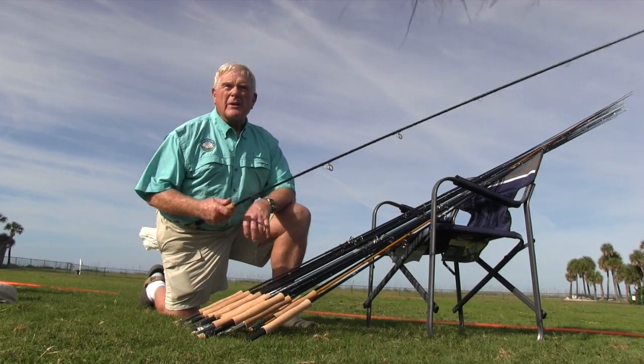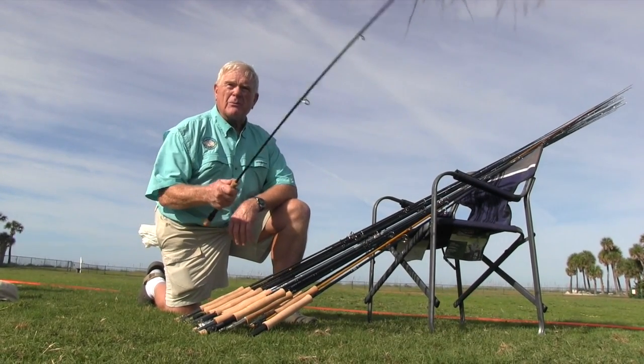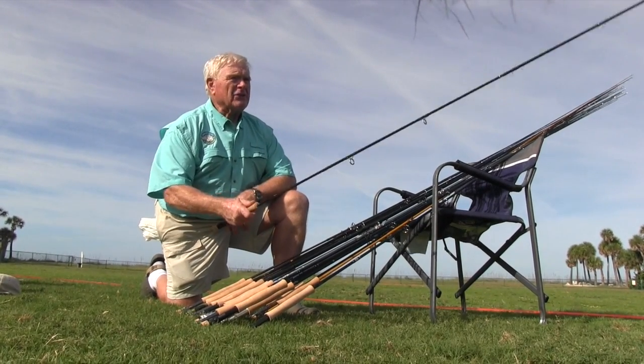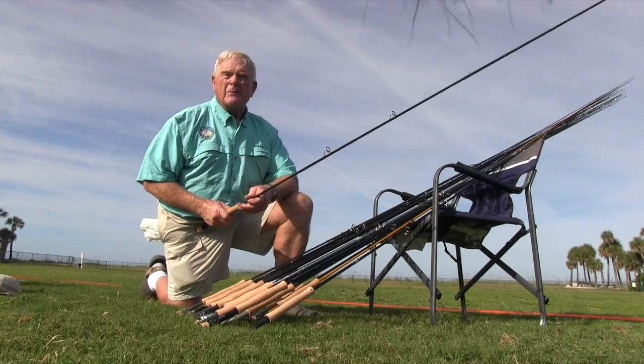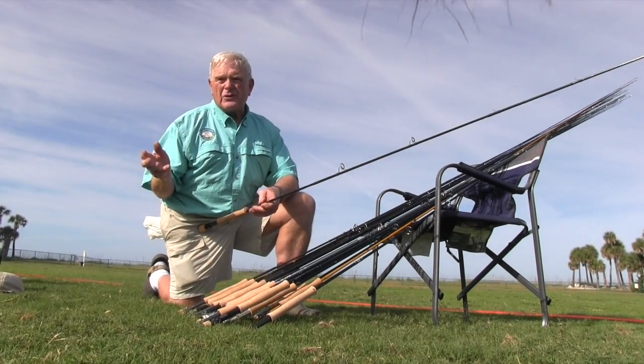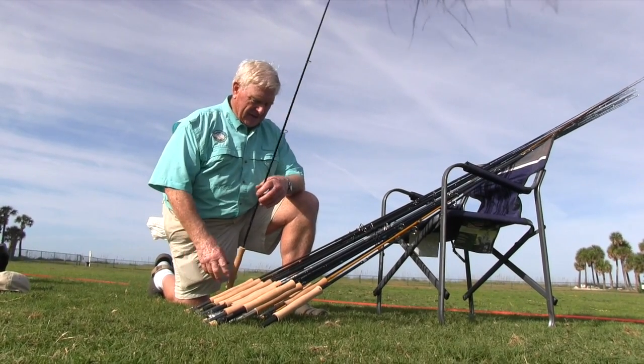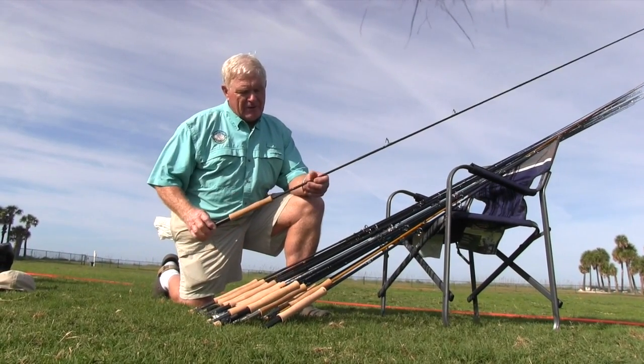We're just going to take a couple of minutes, and instead of a shootout, this is going to be a shakeout. I'm going to pick up these rods, grab them, flex them, one after another, and give you my impressions. And then at the end of the shootout, we'll see where they finish.